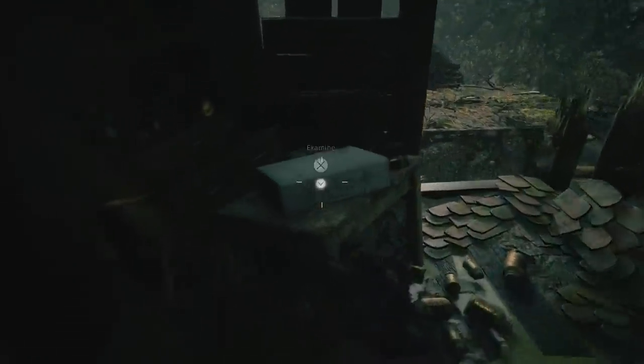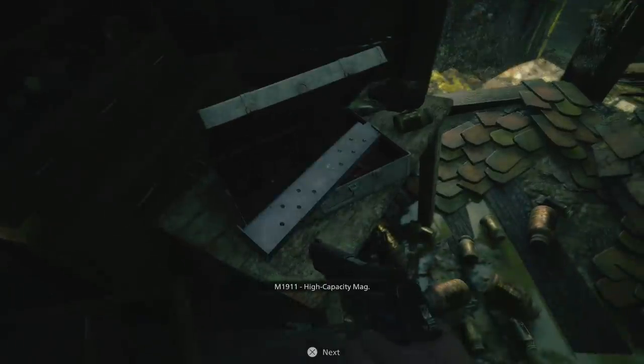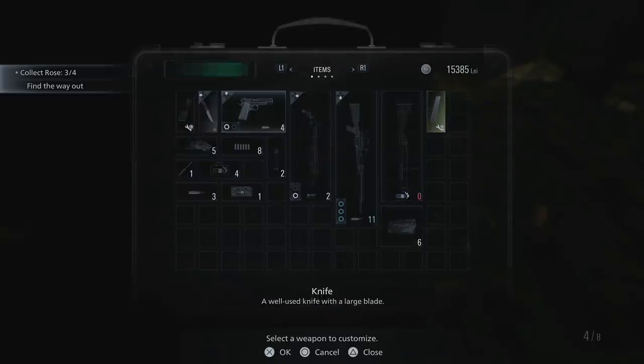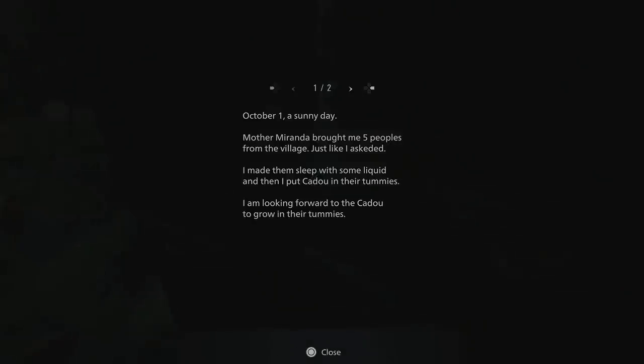Ooh, what's that suitcase? High capacity mag. Is that for the pistol? Yes, it is. Nice. So we've now got room for 15 bullets. That's pretty awesome. What's that?